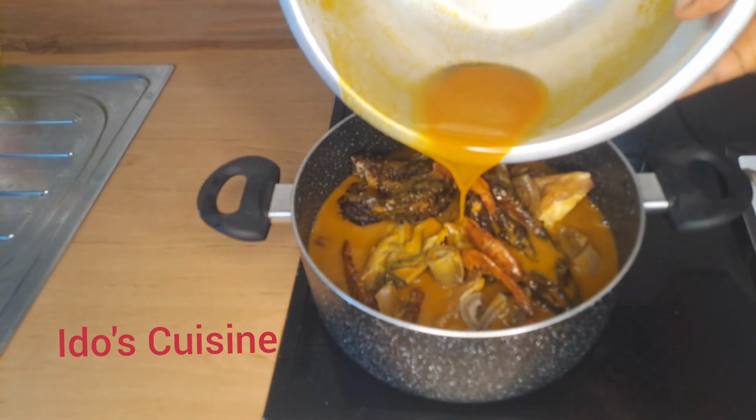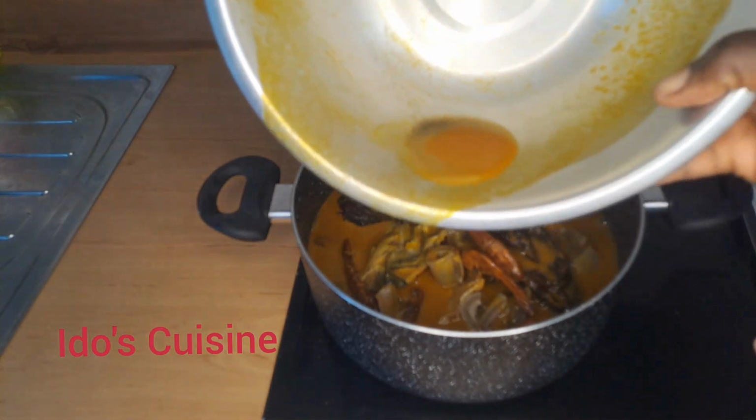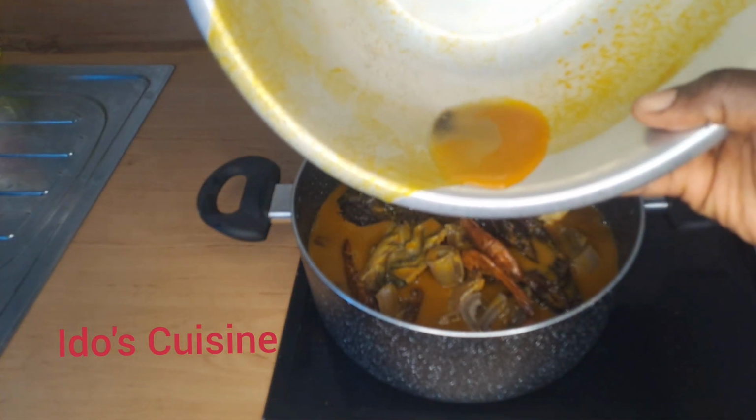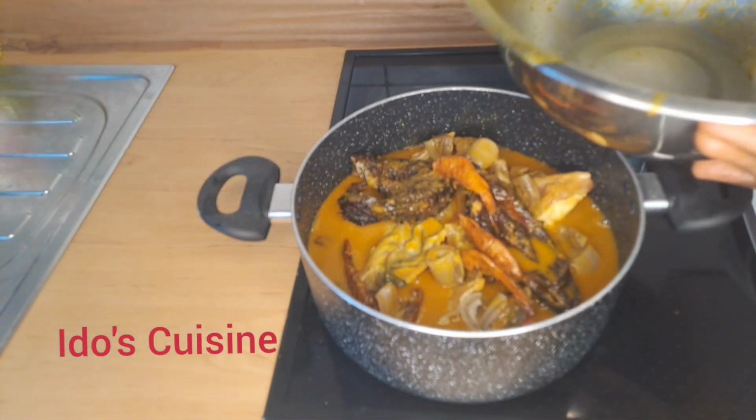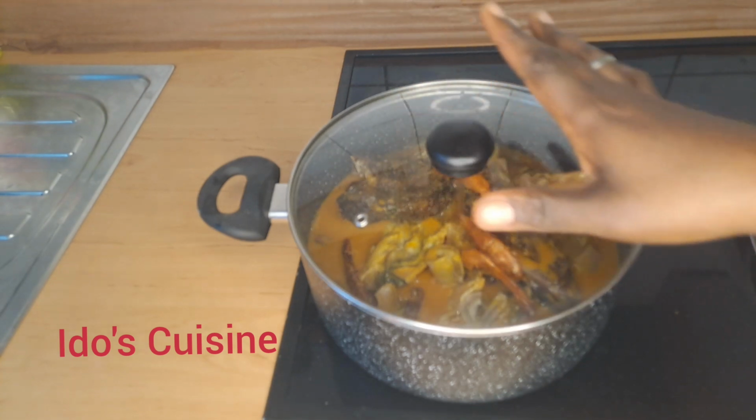Just take a look. You are going to see the particles at the bottom. See that, guys? That's the reason why you need to use warm water to dissolve your palm fruit before introducing it into your soup. Except you want to eat sand, then no problem. By all means, go ahead and do what pleases you. But this is better and great.